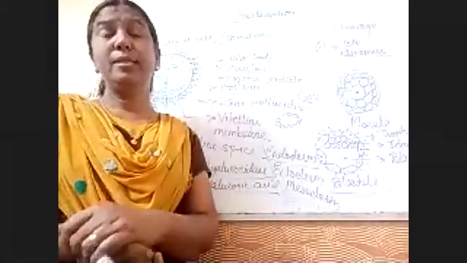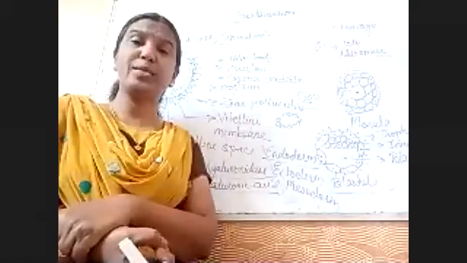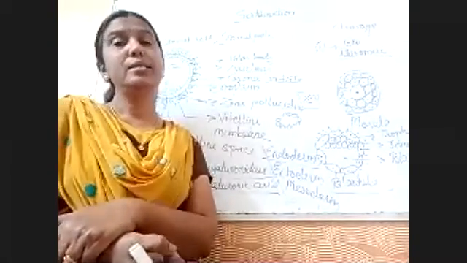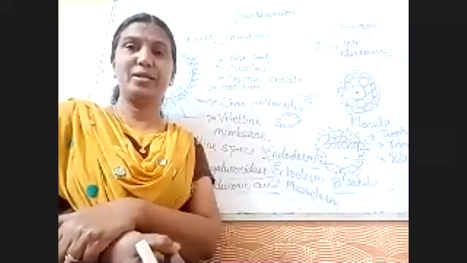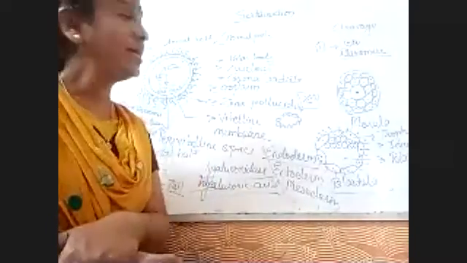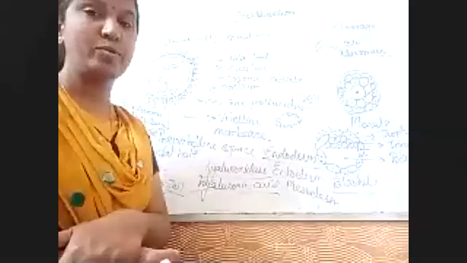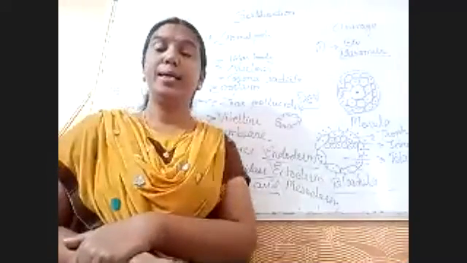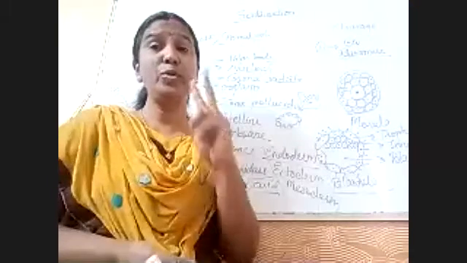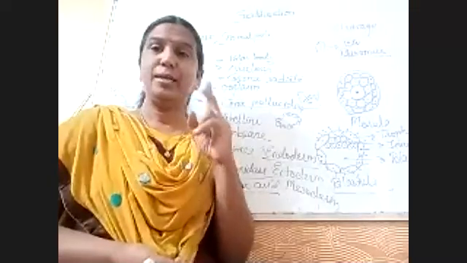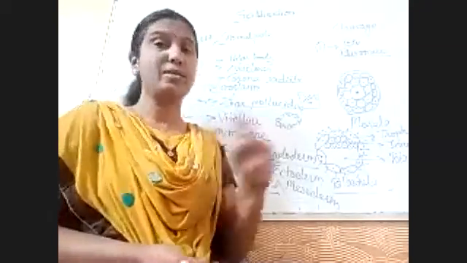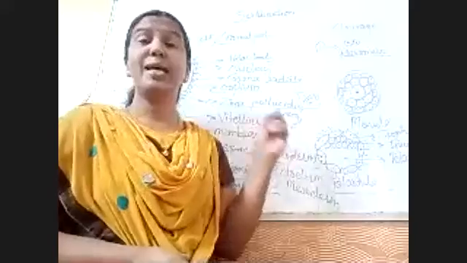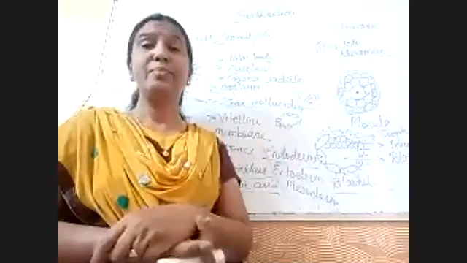And this placenta formation takes place after 2 months of fertilization. So this placenta is formed during pregnancy, and it is the organ which is formed by 2 individuals, one mother and one fetus. So chorion from the fetus and the endometrium of the uterus from the mother, this organ will be formed.